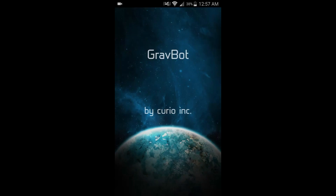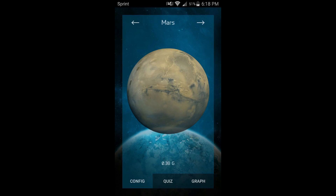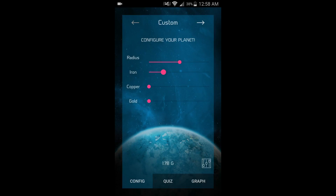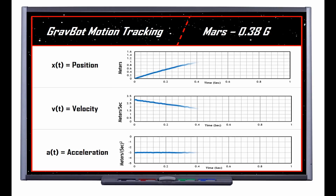We're proud of our work so far, but more needs to be done. Many teachers we've spoken to have indicated that certain features would be useful to have in their classroom. The first is an application that would allow several integral concepts to become a reality. With the GravBot Companion app, the user will have more quantitative control, including the ability to simulate specific planets or to design your own planet to simulate. We also hope to develop a position tracking feature that will allow for the visualization of the relationship between position, velocity, and acceleration — a feature teachers have expressed would be especially useful in the classroom.